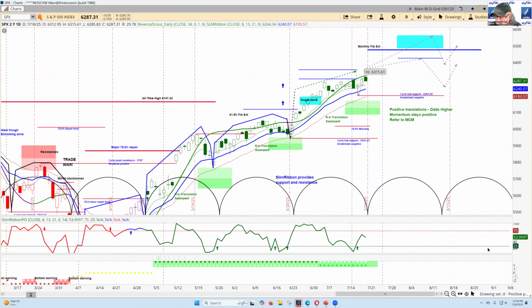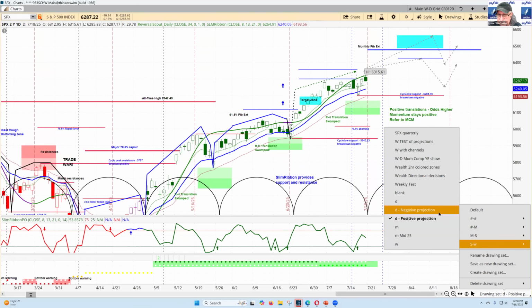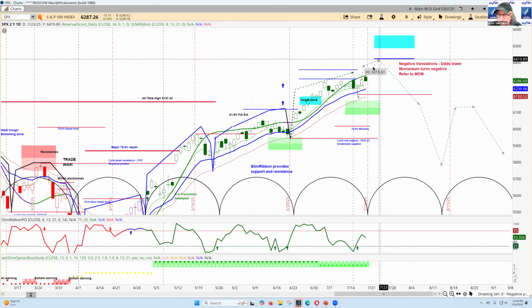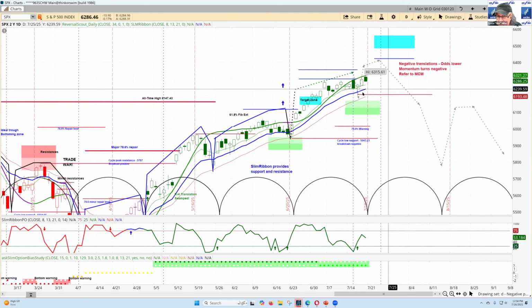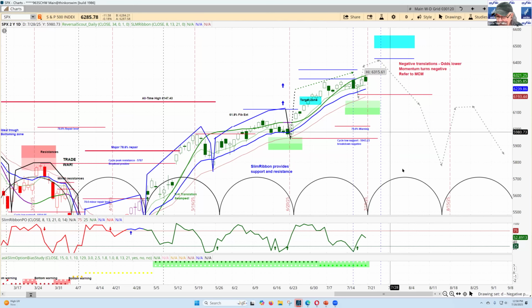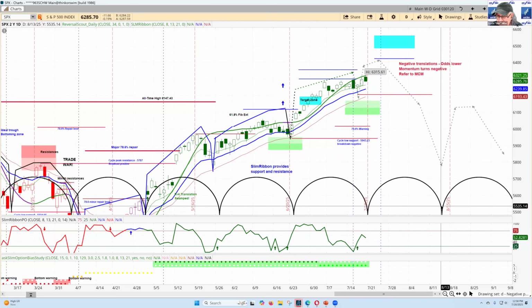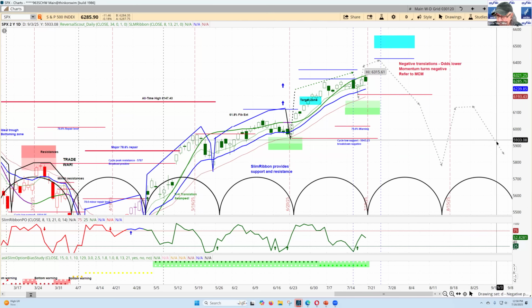Now, if something else happened, then it was negative, and let's just look at the negative possibilities. You could see that right there. Well, what would happen would be you'd get a rally in here that would fulfill this upside move. Maybe it gets up to this level at 64.23, comes down, and then breaks this cycle. If that happens early, there's a lot of time for the market yet to fall. Then you could get a rally and still struggle out in there as you're trying to make the base here on the weekly cycle.